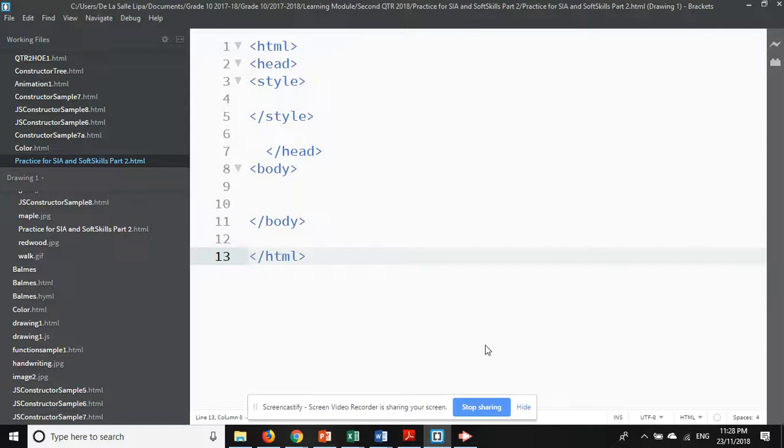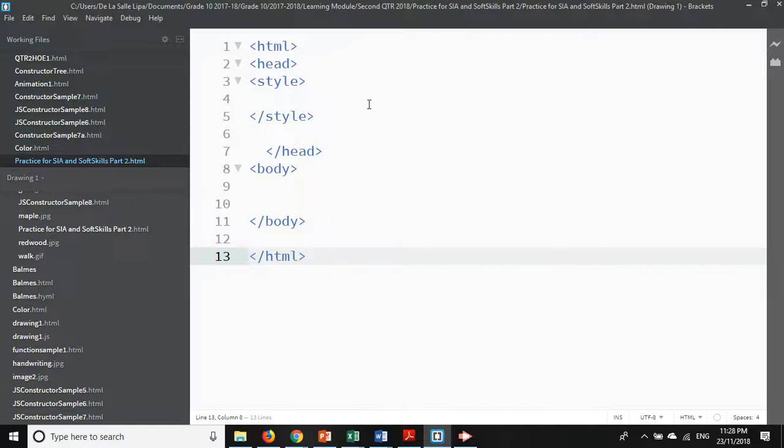So, what we're going to have here is a practice as part of the preparation for SIA. But I am encouraging everyone to go back to the previous activities that we did so that you will understand what I am going to discuss here. Okay. As well as go to the PowerPoint or read the PowerPoint presentations that we used and have discussed since day one of the second quarter for you to be familiar with everything. And that is also a preparation for the practical assessment, which will be during the first week of December.